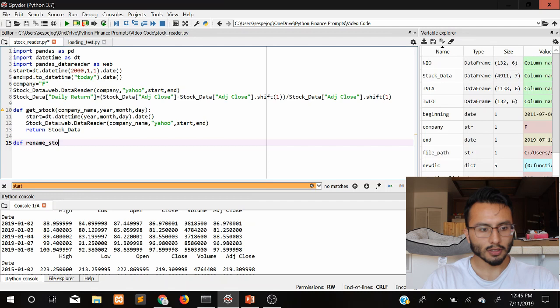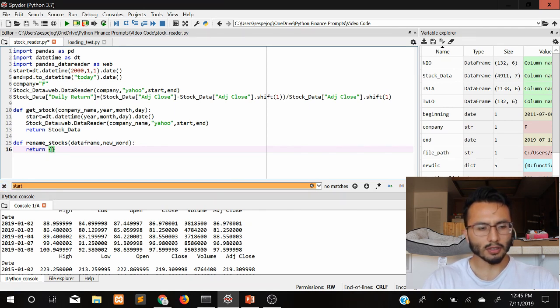Dev.rename stocks. So it's going to take a data frame, and it's also going to take in a new name, new word. Let's put in new word. So it's going to return a dictionary.